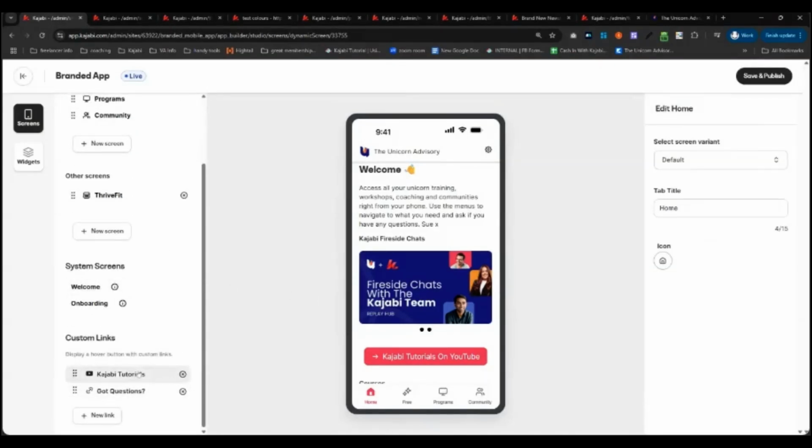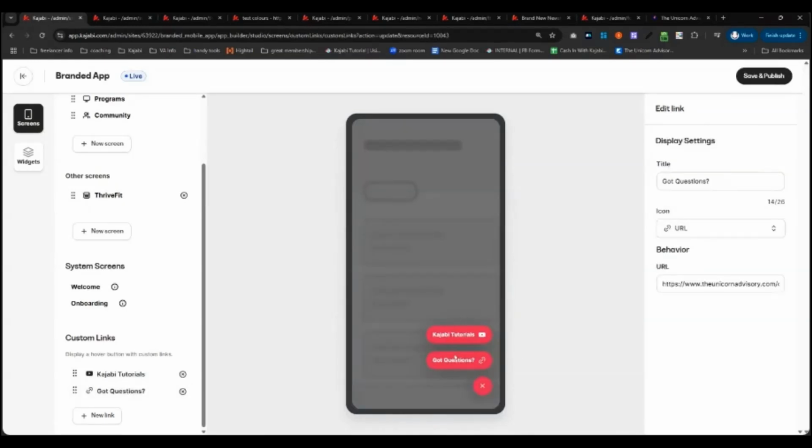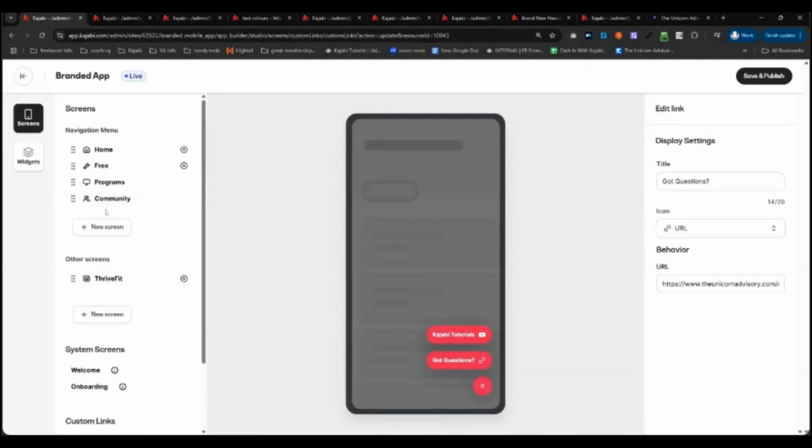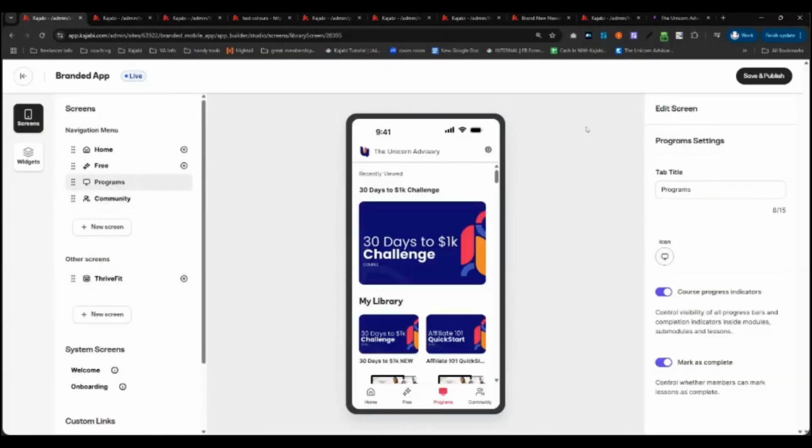You've also got the custom links here, which show up down the bottom of your screen. So it's really easy for you to add different things into there if you want to get people, like I said, to sign up for one of your programs, to take them to learn about your programs. So it may even be that you have a page, and you can rename this so it's not called programs, it's called courses or something. And then you have another tab that's like a mini sales page for your programs, where you have a little bit of information and a link for them to go and join up.